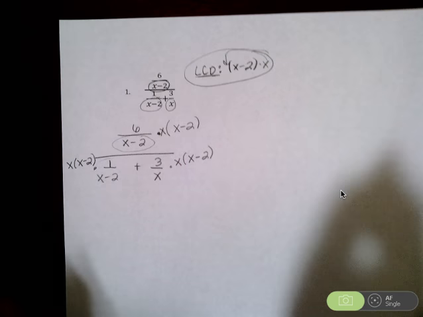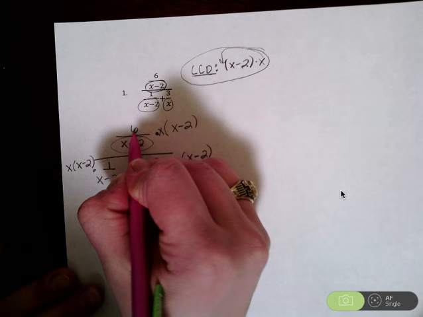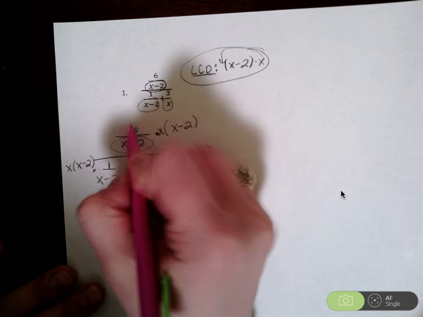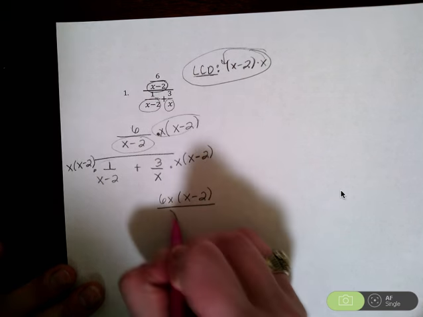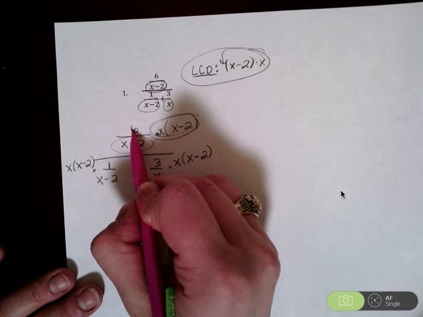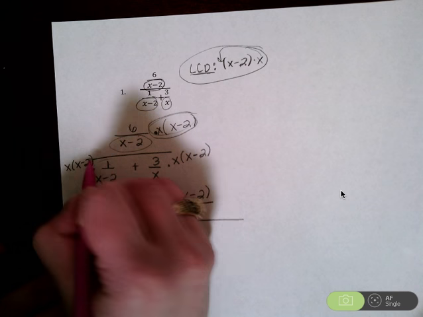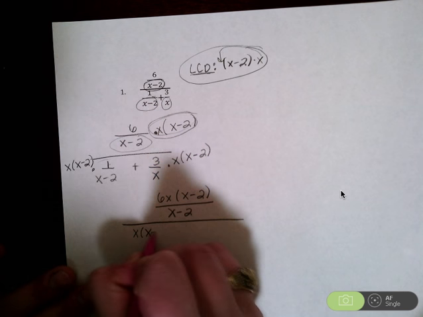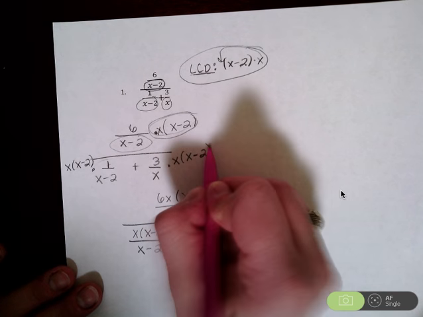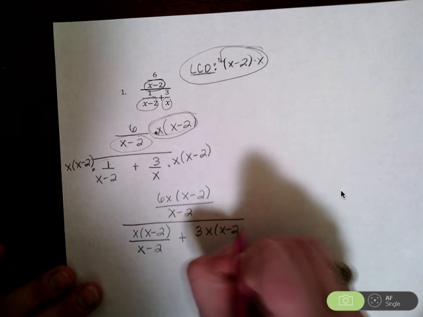So here's what's going to happen. I'm going to take the long way around. You might be able to skip this step. You might not, but it's up to you. All right, so now let's take 6 times x minus 2. I just took the 6 and multiplied it by this. The denominator stays the same, because when you've only multiplied by one thing, you just multiply it by the numerator. In our huge denominator here, we've got 1 times x minus 2, which is just x minus 2, all over x minus 2. And then here we've got 3 times x minus 2, so we've just got 3x times x minus 2.